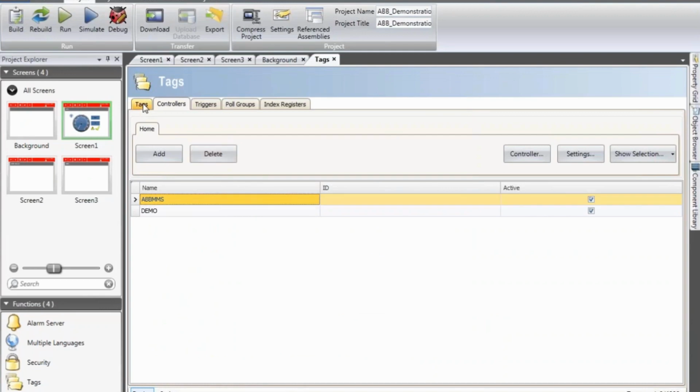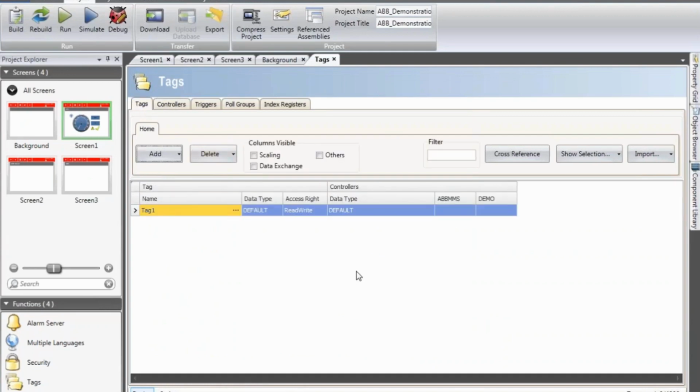I change to the tags column, and now you can see that I have one tag called tag1. It's an internal variable right now because there are no addresses assigned to this tag. I could type in an address manually.